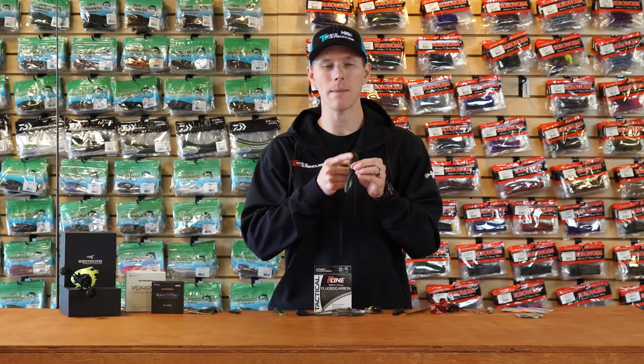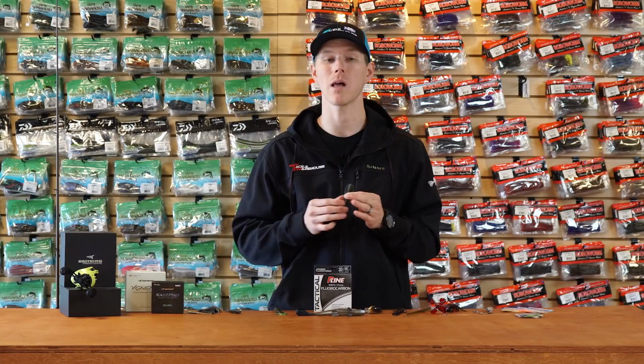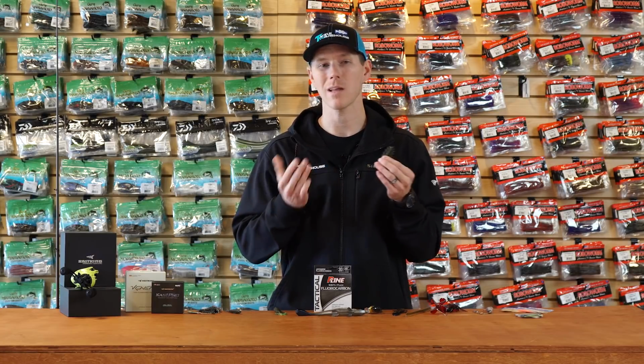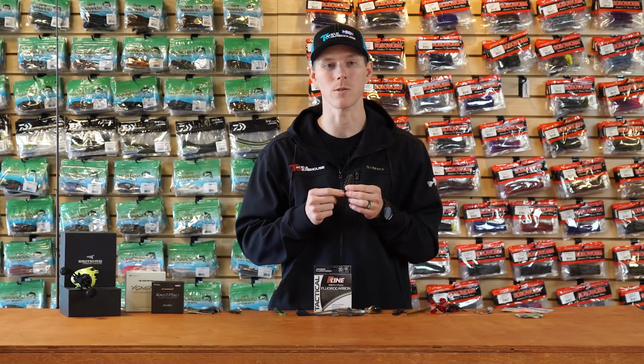Awesome. Another thing these collapsible ribs do is since they're forward facing, as you're working this bait, they displace a lot of water. So that's gonna be good if you're in that thick vegetation, bass are having a tough time finding your bait. This is gonna help bring them in. Not only that, if you're fishing murky, stained water or nighttime guys, anything like that, a lot of water commotion gonna really help draw those bass in.